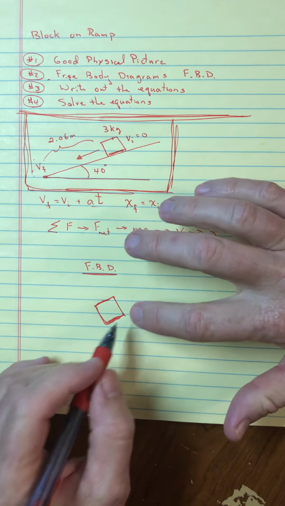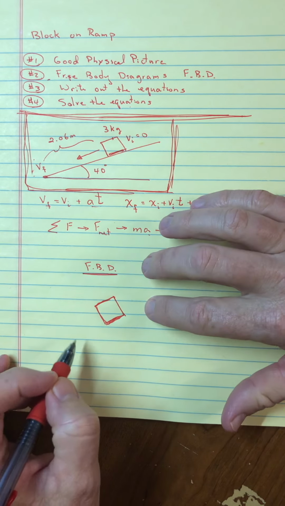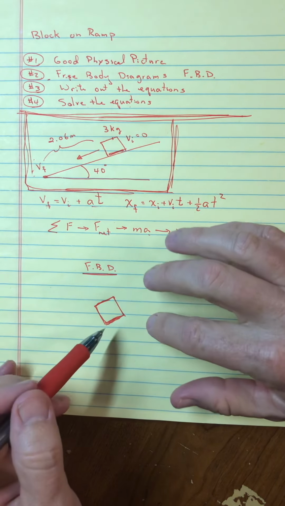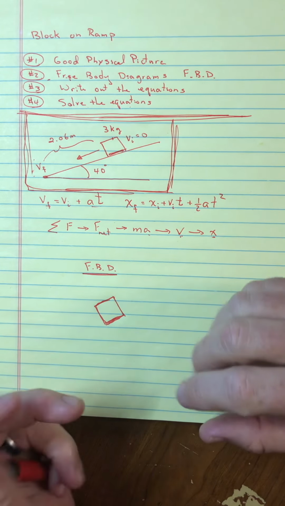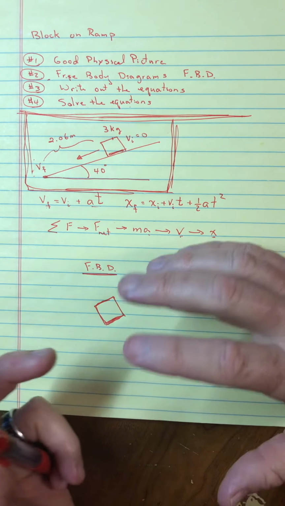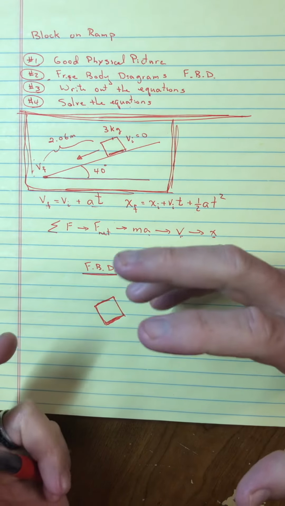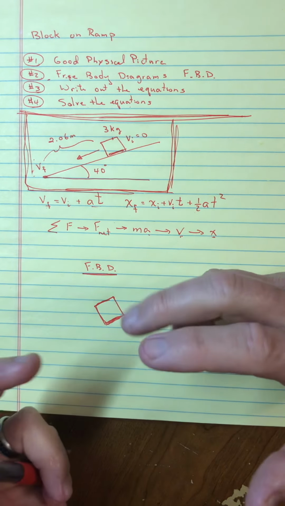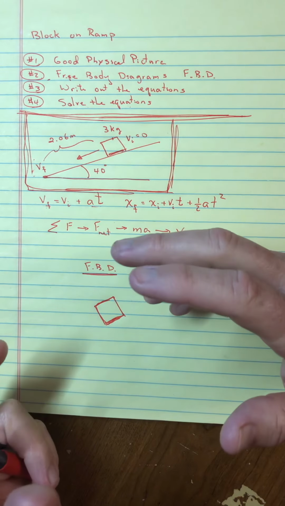The only thing you add into this diagram is forces, because the motion of this block is determined by the forces on it. It doesn't matter where they come from, what kind. They could be magnetic forces, they could be electrical forces, they could be gravitational forces, they could be the tension from a string, they could be frictional forces.